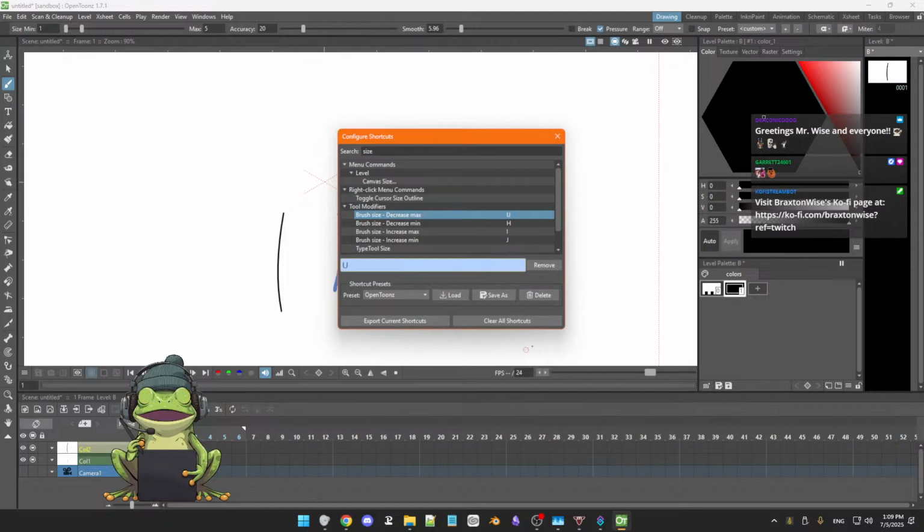On the US keyboard that I'm using, if I draw here, you can see this angle. So it's U and H, and then next to it is I and J. So if I just remember that U, H is on the left of I and J, that would be decrease max and minimum, and increase max and minimum.